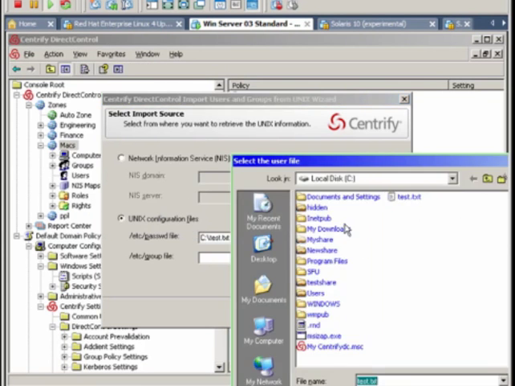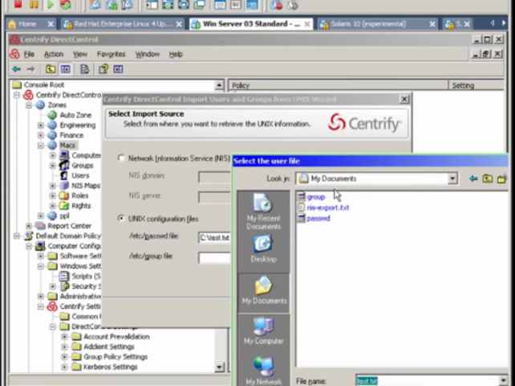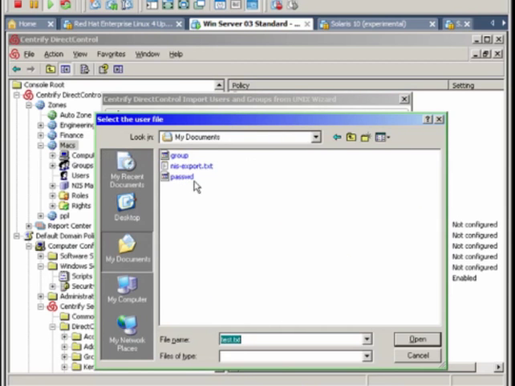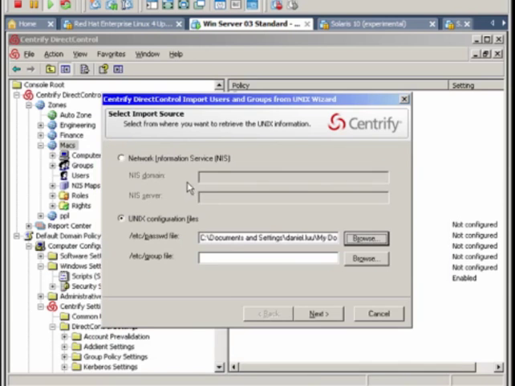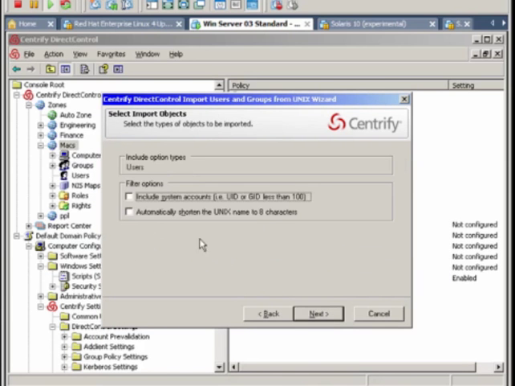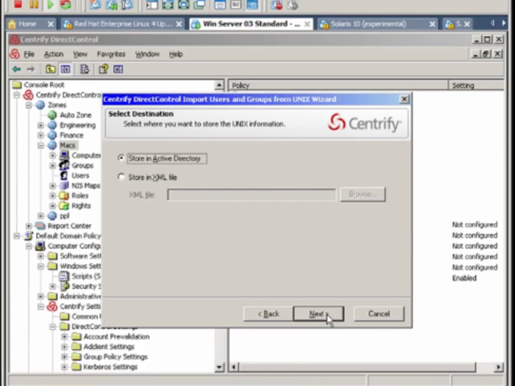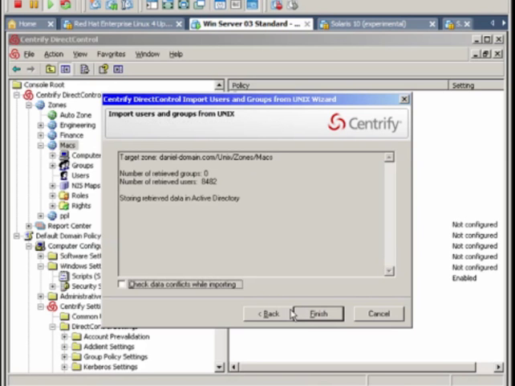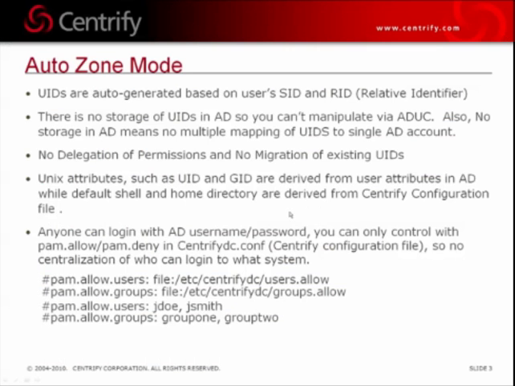You can click on Browse, select the etc password file or the group file, and then you click Next. And it asks you if you want to include system accounts, which I do not want to do at this time. So you can click Next, store in AD, click Next, and then finish.